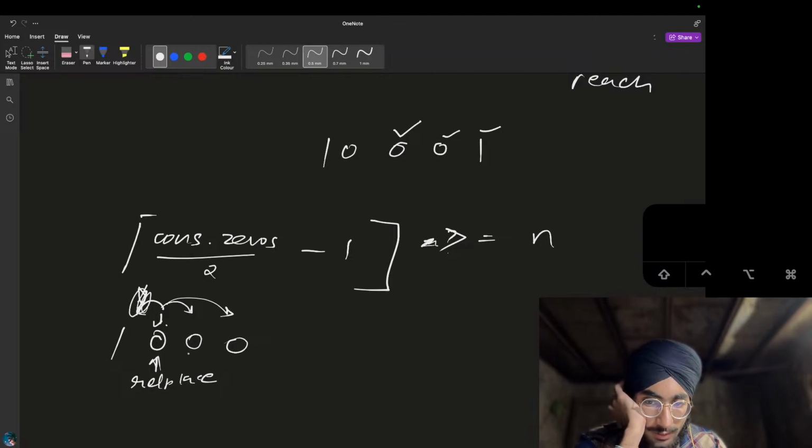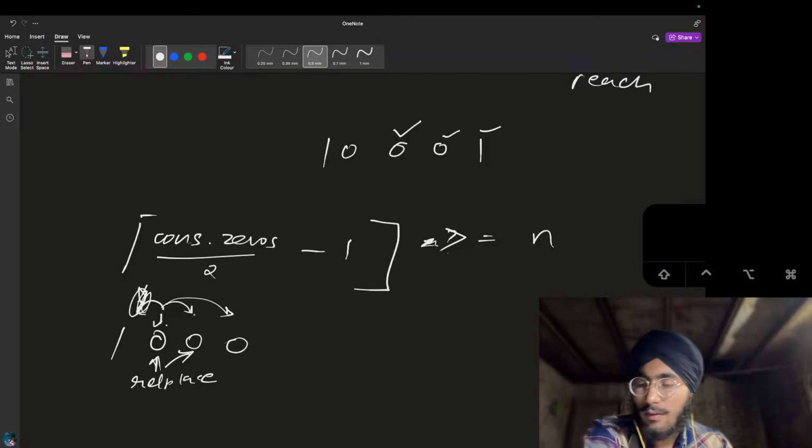Like then we will replace this or this, right? It doesn't matter. So if there are three consecutive zeros, we replace one of them.